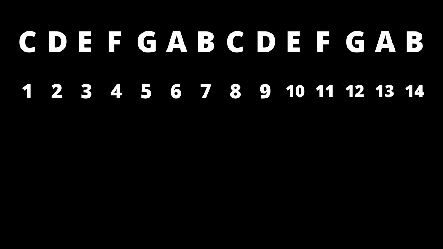The C major scale has the following notes. You may be wondering how you get to the 11th note if the major scale only has 7 notes. If I continue the scale after the 7th note B, then the notes simply repeat again. This second set of notes is an octave higher than the first set of notes. So if I assign a number to each note, you can see that although the letters repeat, the numbers continue to rise to indicate this higher pitch.